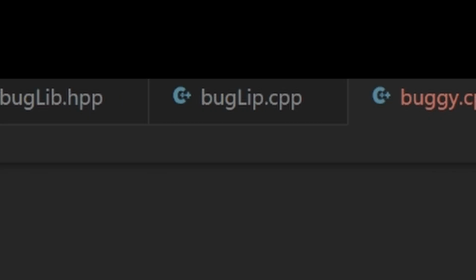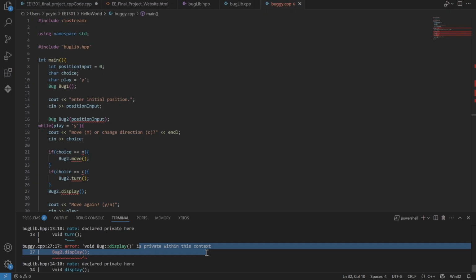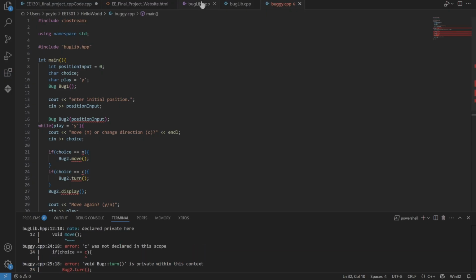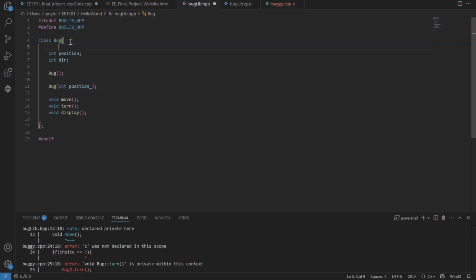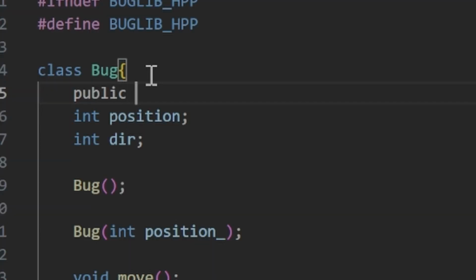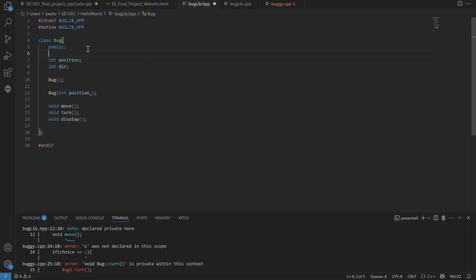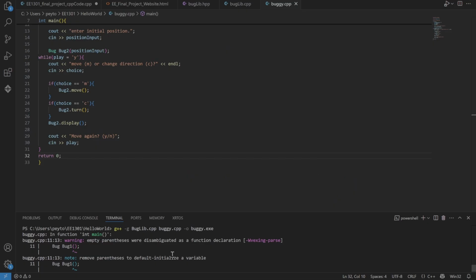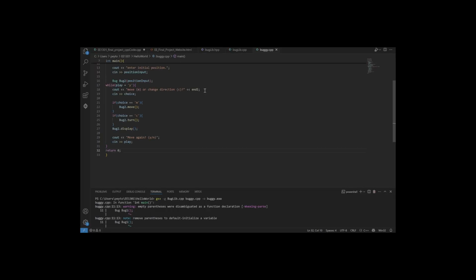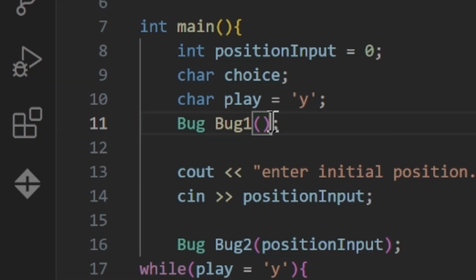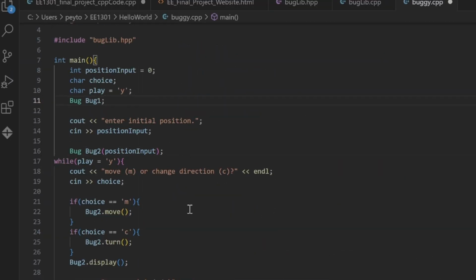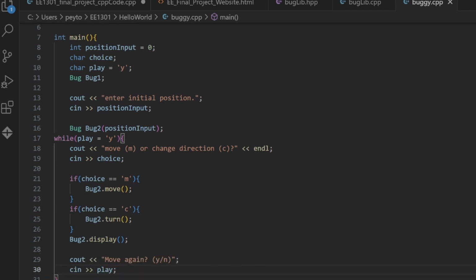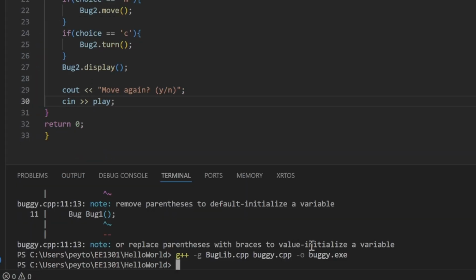I named it bug lib. That wasn't the problem, but it thinks that it's private. But I'll tell you right now, it's not private. I can make it public right here. Yep, duh. These are characters added in. Oh, no way. That's why. So that's default. Oh my god, it fixed everything. Yo, it worked! Oh my gosh, okay.